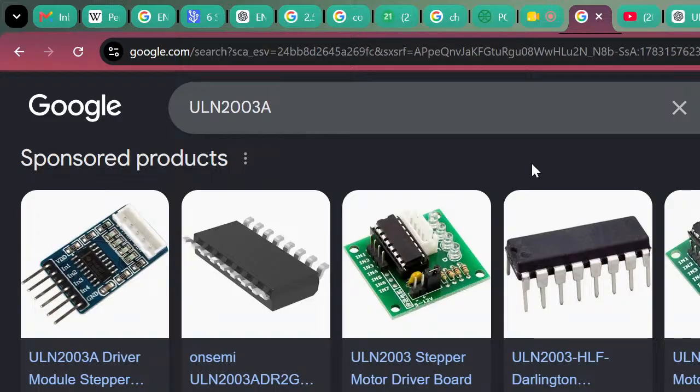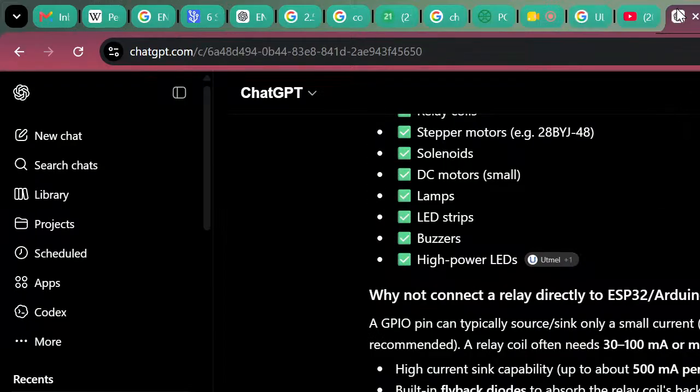But if we are trying to power up a relay module with microcontroller boards like ESP32 or Arduino, then we should take even more safety precautions. We are not supposed to connect it directly, because inside a relay we have a coil, and this coil has a property called back EMF, which can induce an EMF toward the back side.